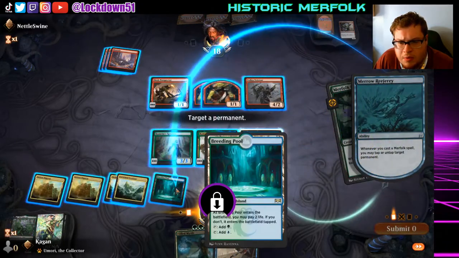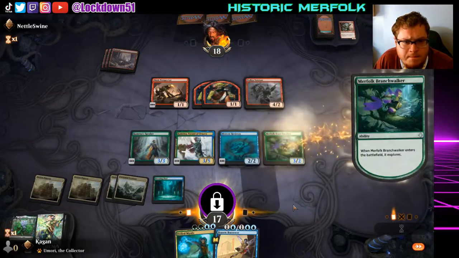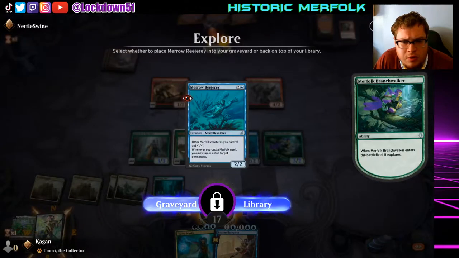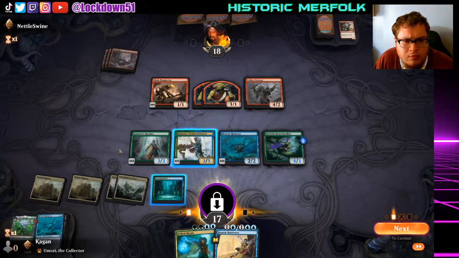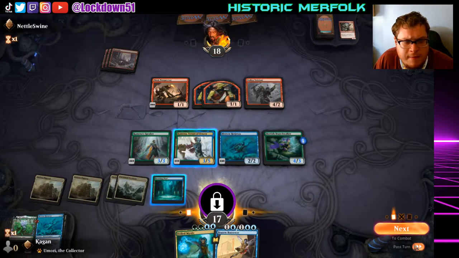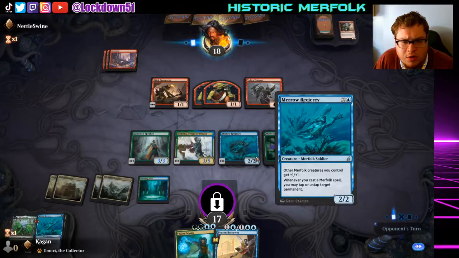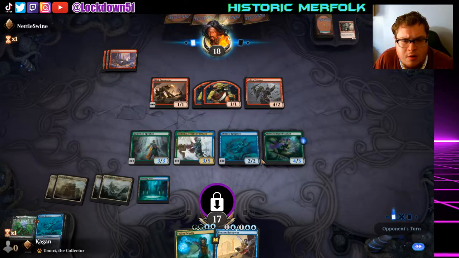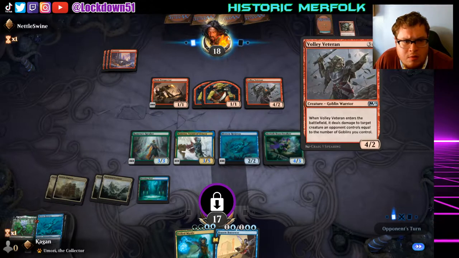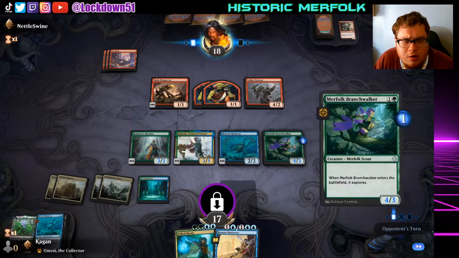We'll untap our Breeding Pool in case we get another one drop or something. Yeah, we'll keep it on top. I'll take more lords. Everything's nice and big. We just pass here, and we'll start drawing cards. I don't think I'll block the Volley Veteran if they attack with it. Maybe I will with Branchwalker.